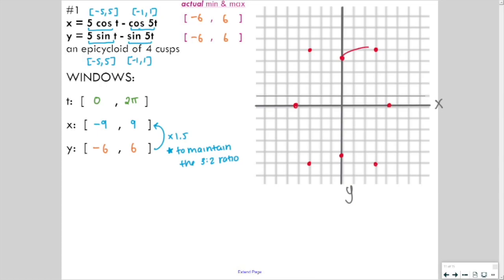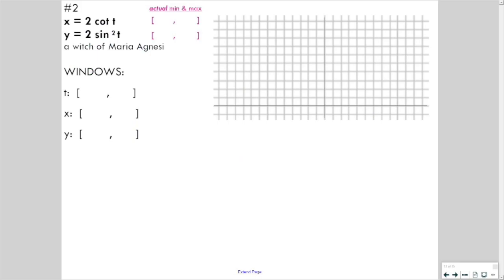And it's just really a basic sketch after that. So we're just going to draw in the sketch of this. The majority of the points here are going to come from actually finding the correct window values. So once you've got it in your graphing calculator, you check that your windows satisfy all the information, and then just sketch the graph. All right, so we're going to look at number 2 here on page 5.